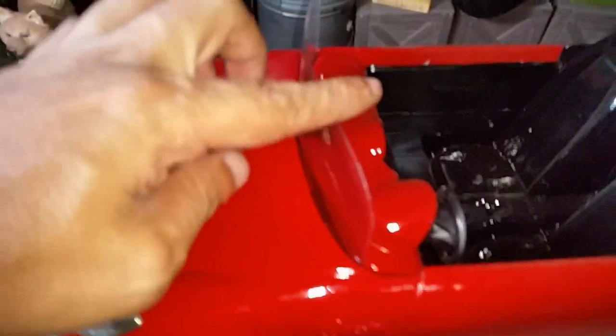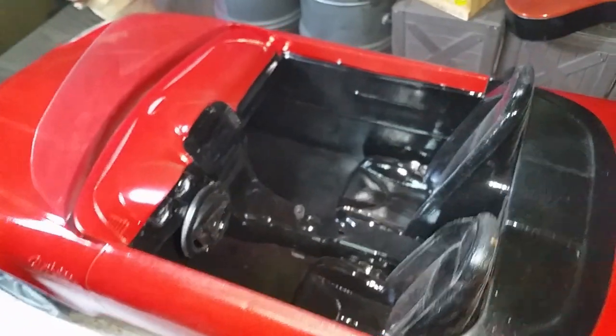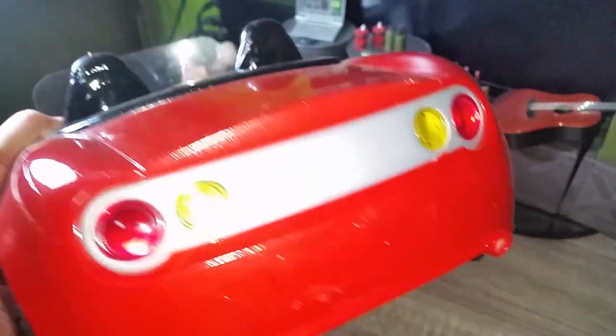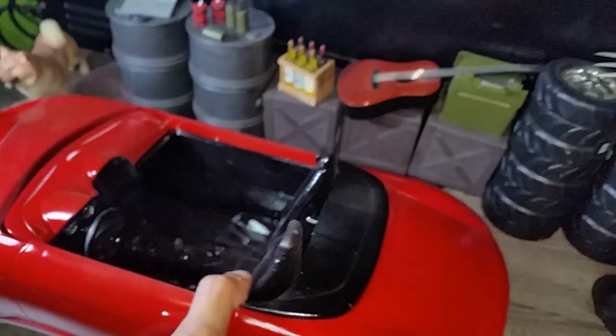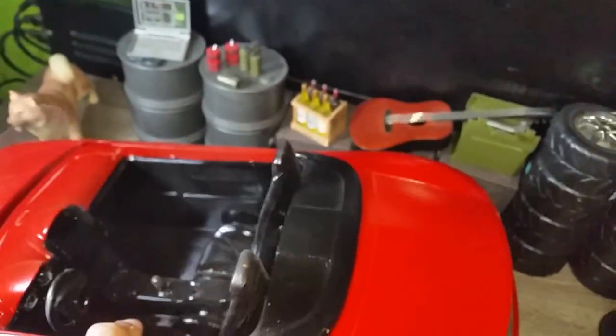Take a closer look. This just hard plastic I put up. Very nice. It's the back. I taken off the sticker with Barbie license plate. I haven't detailed the dashboard yet. But that's cool.